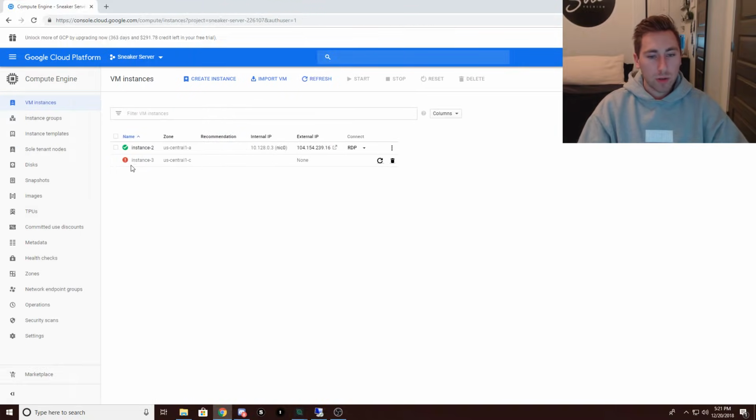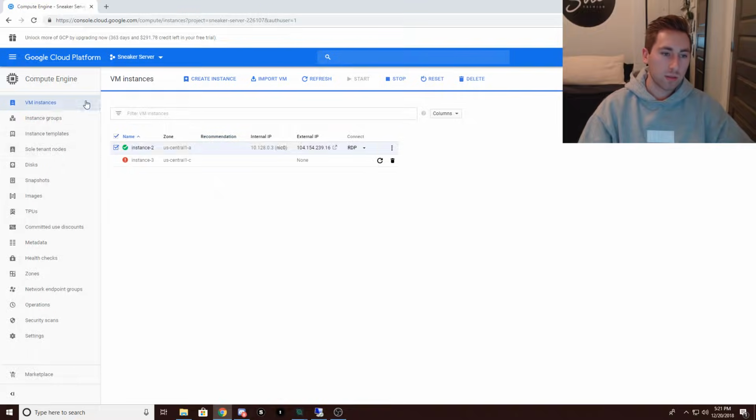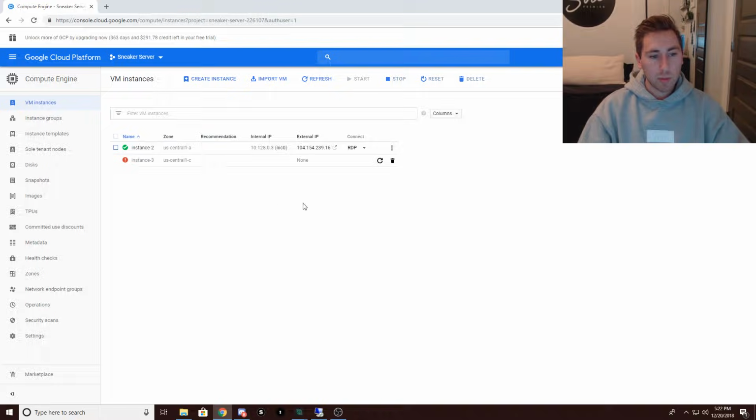After that, you click create. I stopped mine already from making any more because this one's running. On this, I'm just going to show you my server I've already made, but it'll essentially create one for you and launch it. If you ever want to stop your server so you stop getting charged, you can either shut it down from the server side after you've logged in, or you can go to this tab right here, click that checkbox and click stop. I'm going to keep mine running because I'm still going for drops.